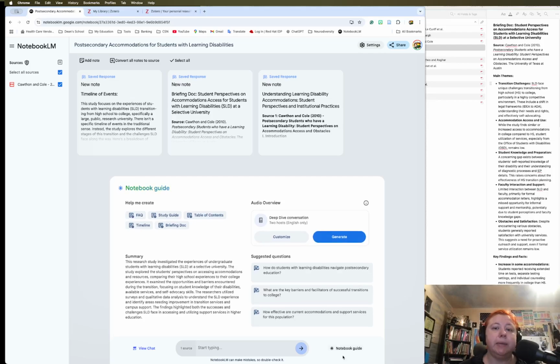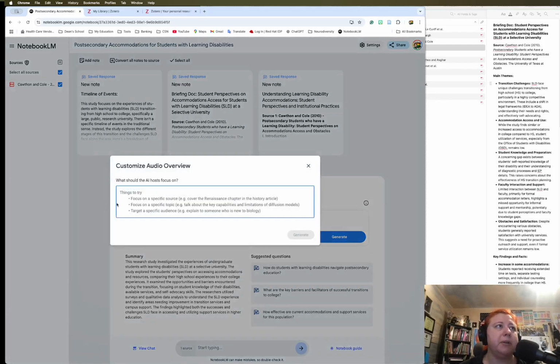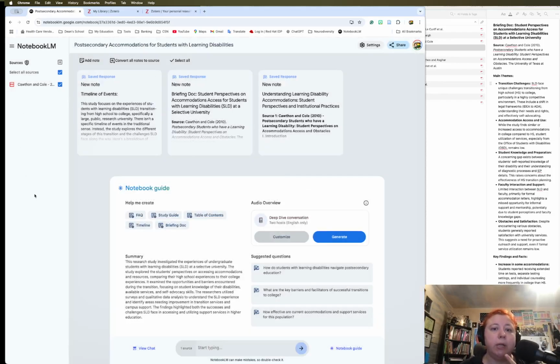So last thing, as I mentioned, it's really hard sometimes for us to read everything, and there is so much that we have to do for our research. So what I do, I click here on generate. You can customize and add specific details. At this point, I'm not going to do edits, but you can, for example, focus on a specific source, focus on a specific topic, target the audience. Yes, you can upload not just one research paper, you can upload all of them and then specifically focus on each of those papers. And you will click generate.